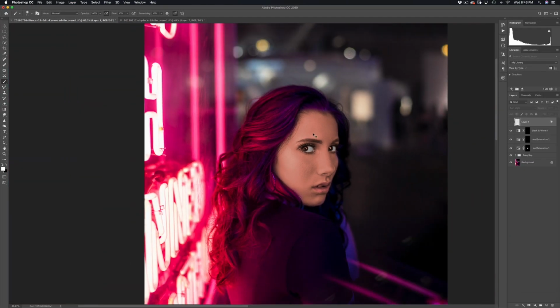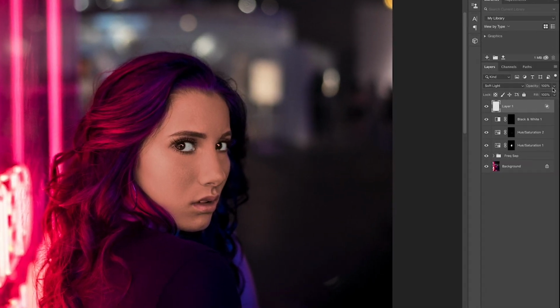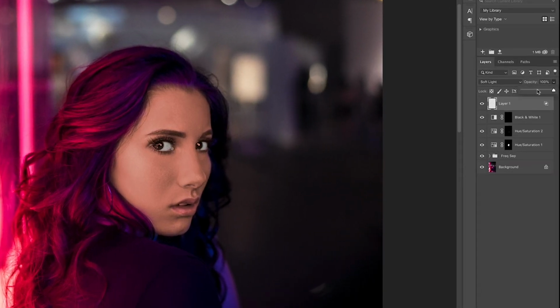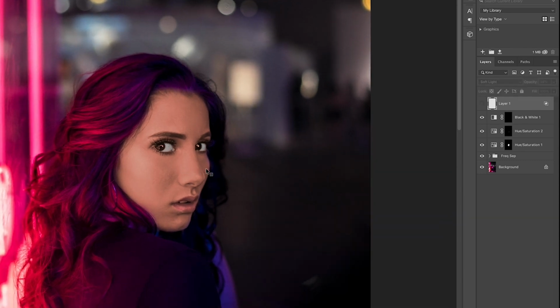That's looking pretty good. It's maybe just a little bit too white. It's probably still a little bit too fake looking. So like with anything in Photoshop, you can always reduce the effect by going up to the opacity and dropping it down. I'm going to drop it to maybe 50 and see what that looks like. That looks pretty good. I might drop it a little bit more, to about 40. And that right there looks pretty good to me.